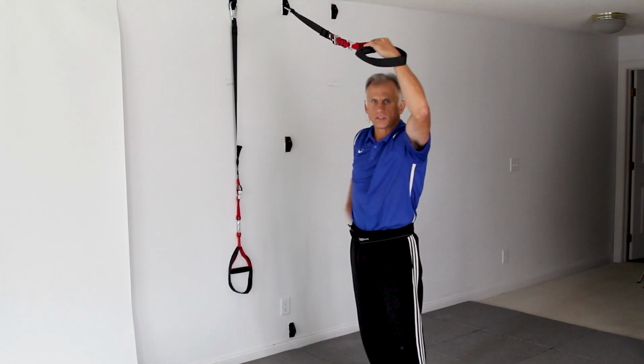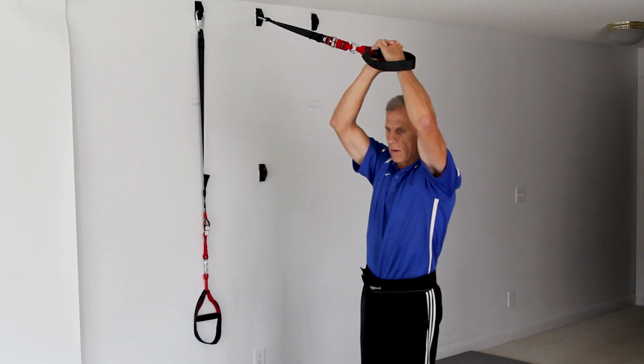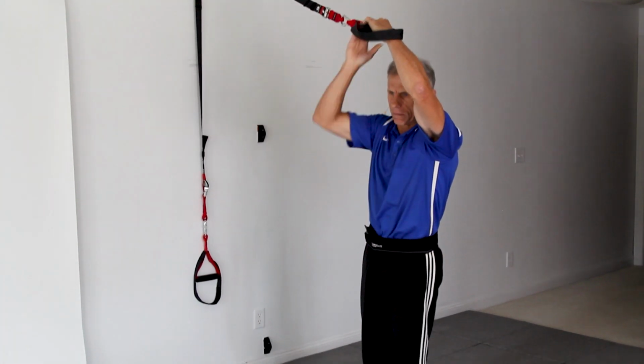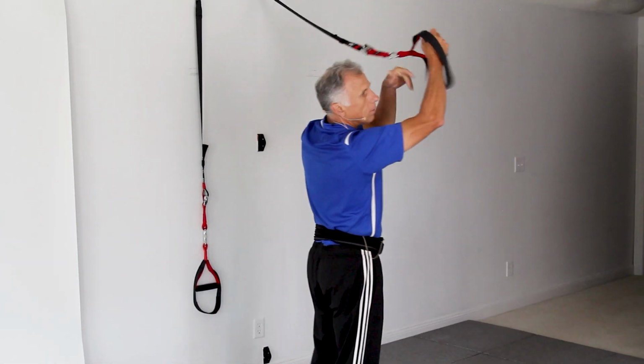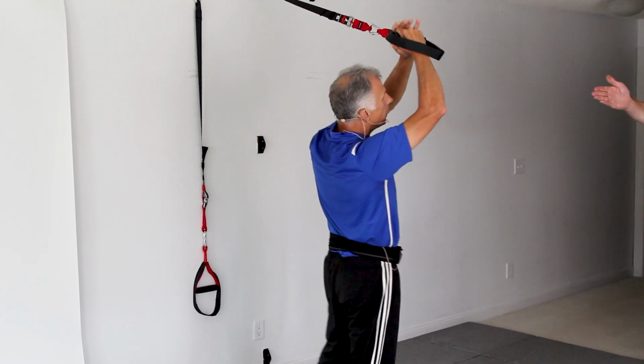I've got spondylolisthesis as a back issue, but this would be good. Actually, I will not go so much. I'm just leaning, tightening my stomach muscles, and taking the pressure off. Tighten, lean, and of course, you could almost do it as a plank. Yeah, you could almost hang out there and just hang there too.